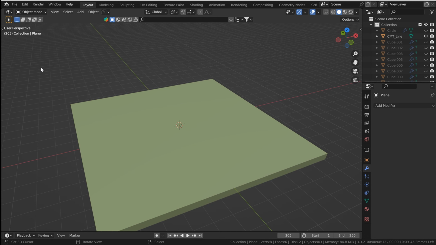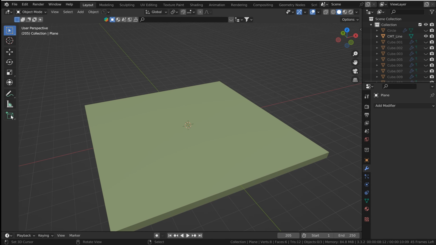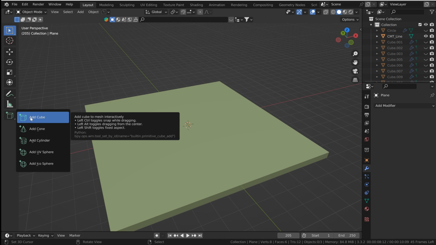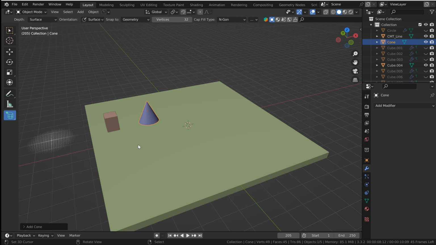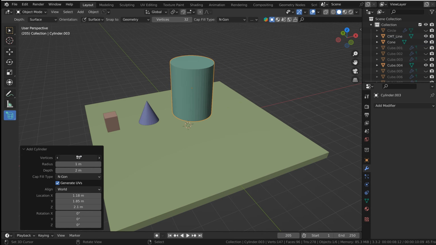Hold down T, and the menu snaps in and out. If you left click on the add a cube, you can not only add a cube, which is pretty easy, you can hold down and add a cone, you can add a cylinder, pretty much any size you want. Pull up your drop down menu, add a bunch of cuts to it however you want, and play around with the depth.